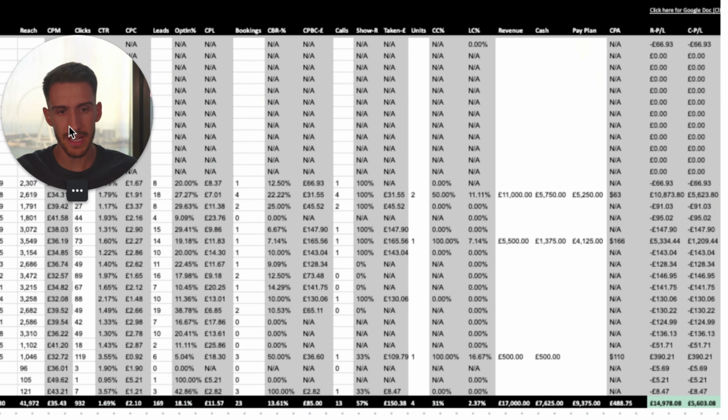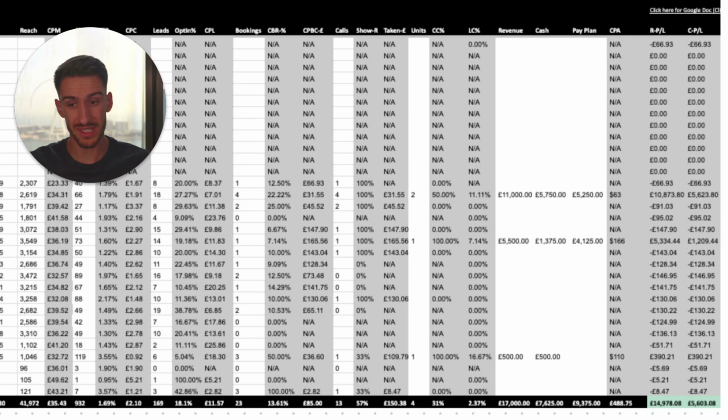Now, the next piece of the puzzle is obviously sales. Now, here's the thing with the sales side of your ads and underperforming, because obviously you're running ads to get sales through the door. Now, if you haven't optimized all of these other steps over here that we've just spoke about, then sales won't happen anyway. But once you have optimized all of this, and this is something I see commonly, and you're getting lots of leads and you're booking lots of calls, the sales has nothing to do with the ads at that point, right?